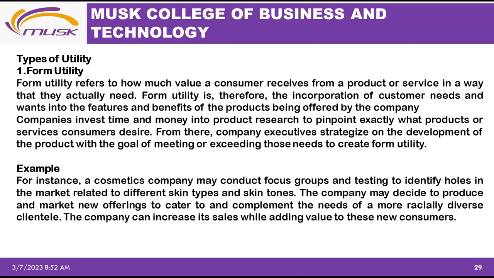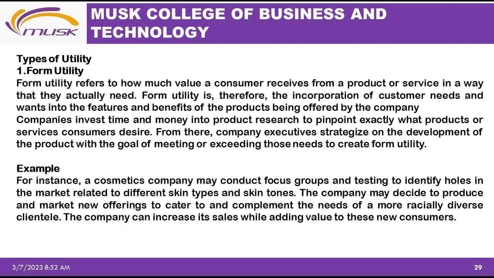So when it comes to the levels of satisfaction, on the types of utility, we can have a number of them. The first one is what we call form utility. When we talk about form utility, it's simply the value a consumer receives from a product or service in a way they need it.